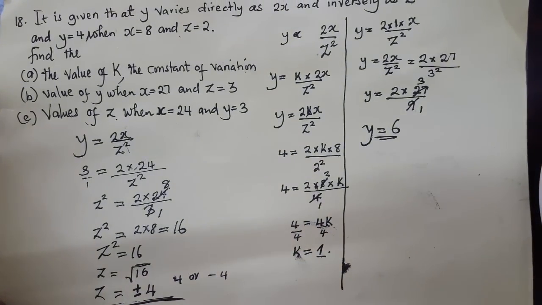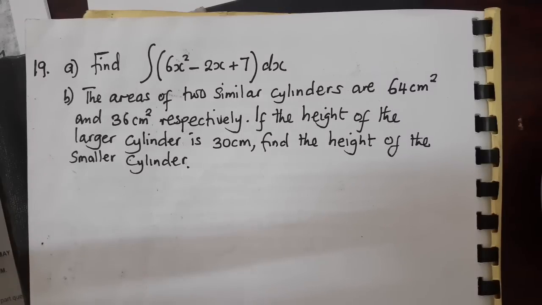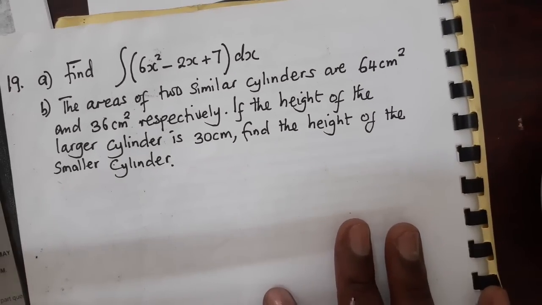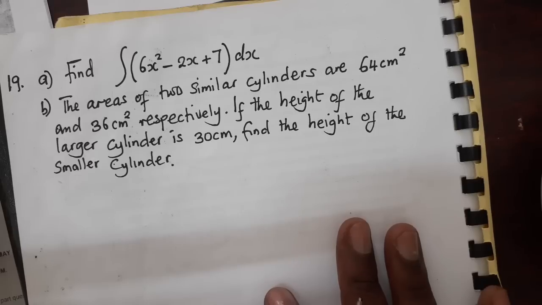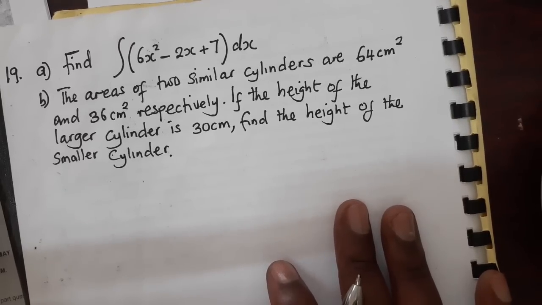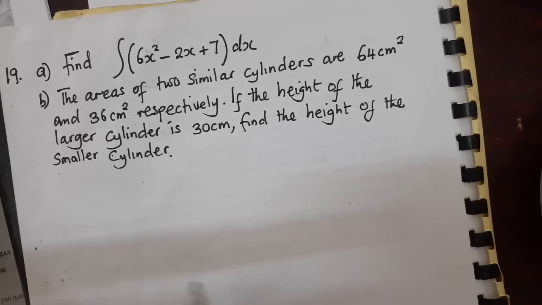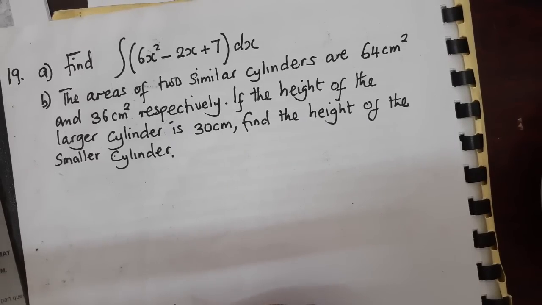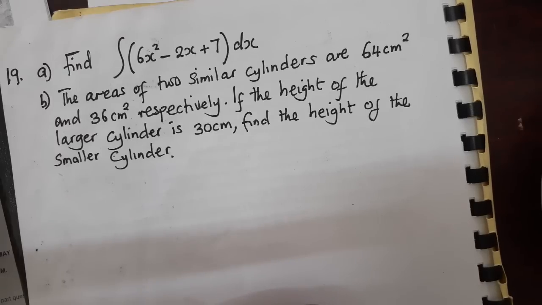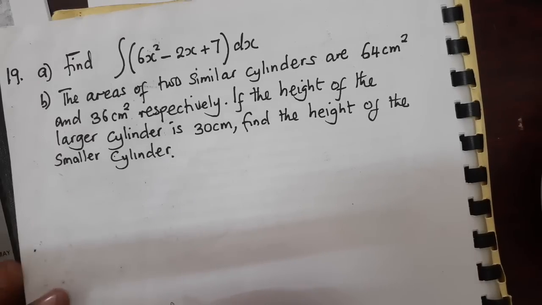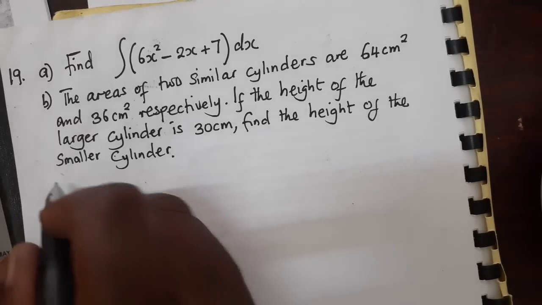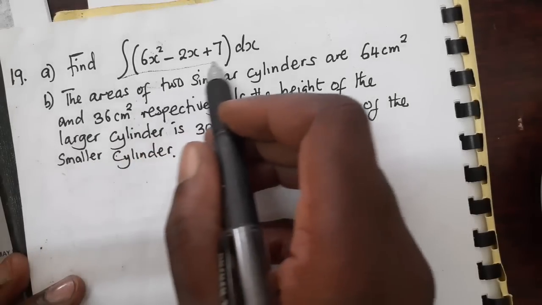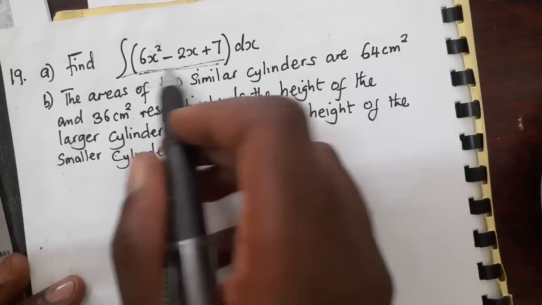So let's go to question 19. Okay, so we come to question 19. So as you can see, the question has two parts. So the first one is integration. So we are supposed to integrate this one with respect to x. Alright, so we need to integrate this one. How do we integrate?